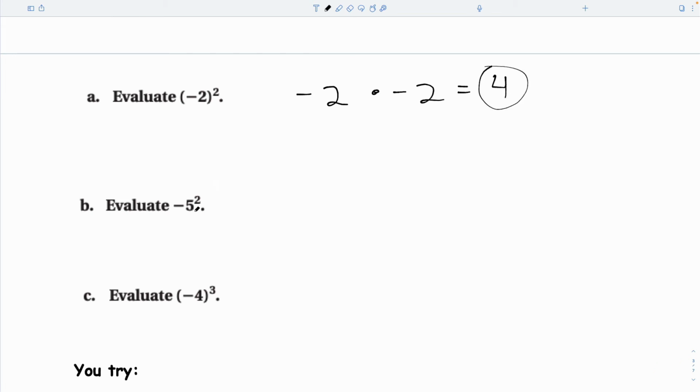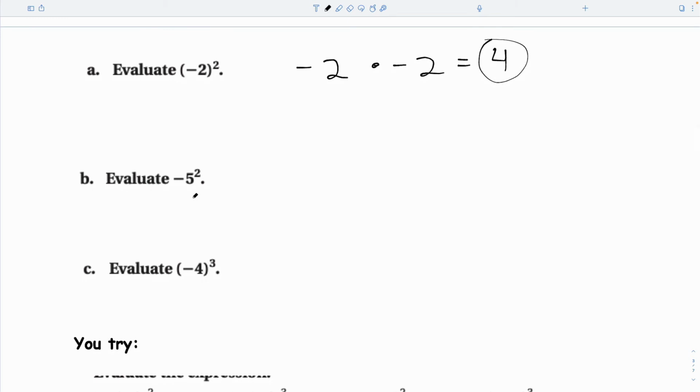When you have an exponent with the negative not in parentheses, this is not negative 5 times negative 5. This is 5 squared, which is 5 times 5. This is not the negative squared. The negative does not get squared. It does not get multiplied. Instead, it just attaches on to one of the numbers. So you have a 5 times 5, which is 25, and that negative gets placed on the answer.